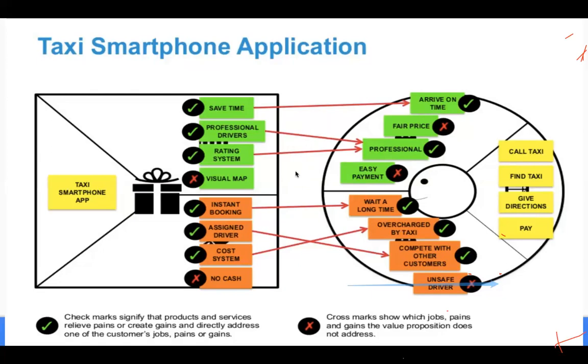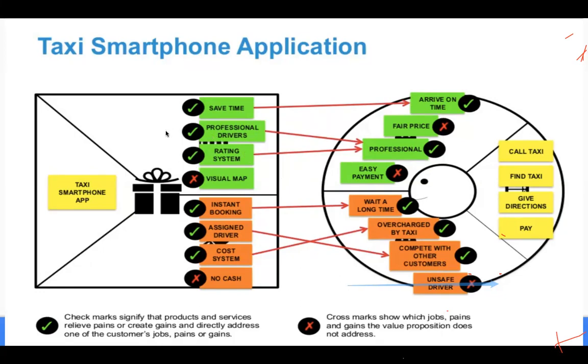We are going to design this, and we put the arrows as you see. This can help you to identify instant booking. I told you, safe driver, arrive on time, professional drivers. So this side, these were what?